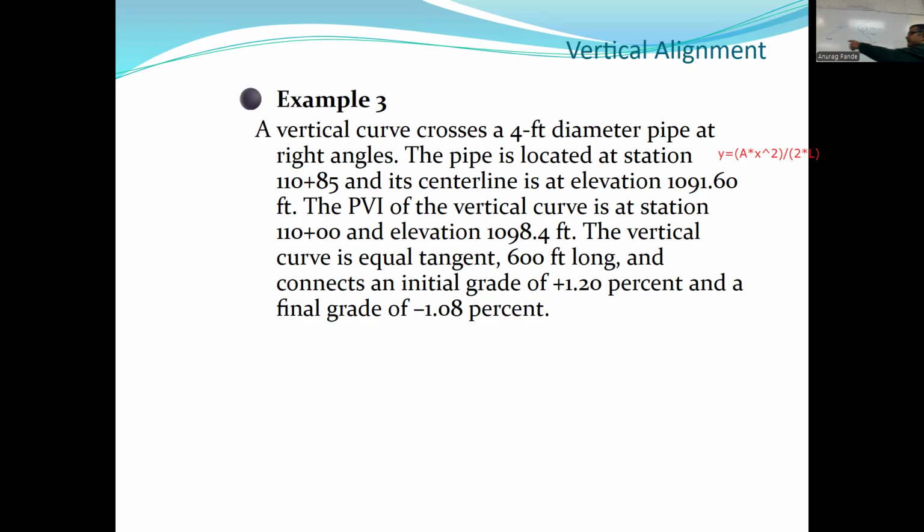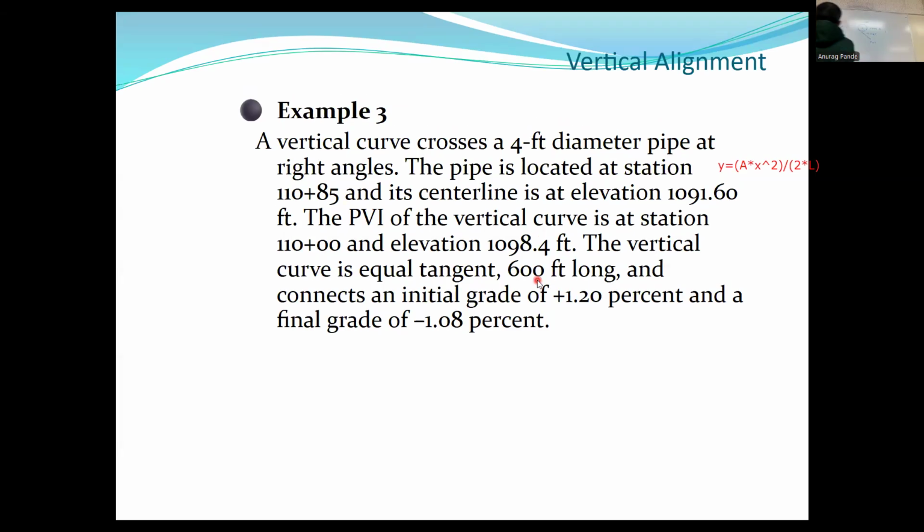Right. So you got the PVC. And then you know the distances as well, right? So again, the 600 feet is the given length here. So because the length is 600 feet, you know that this is going to be horizontal distance. This is going to be 600 feet. And then you're going to know that half of it is going to be between PVC to PVI, 300 feet. And then PVI to PVT would also be 300 feet.